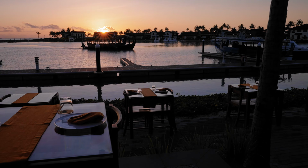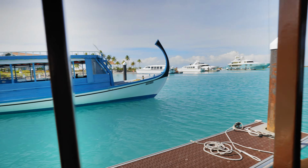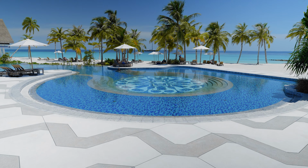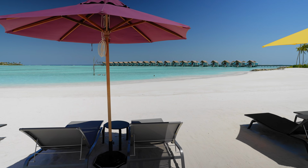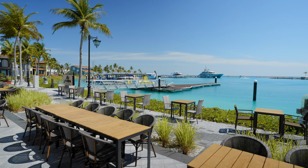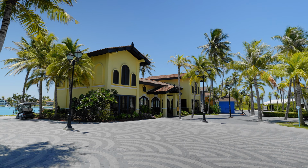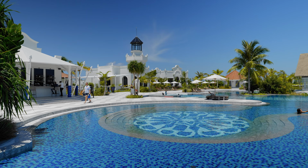There's shops, there's restaurants, in normal times there's bars, activities. There's so much happening in the marina, and that's just the marina. That's not even counting the hotels, activities, and experiences that you can have. If you're considering Hard Rock and you haven't been to the Maldives previously, and you vacationed in destinations like Mexico, the Caribbean, you'll be a little bit more familiar with what it's like to have a marina with shops and other restaurants and places that you can go. But this is a very foreign concept for the Maldives.